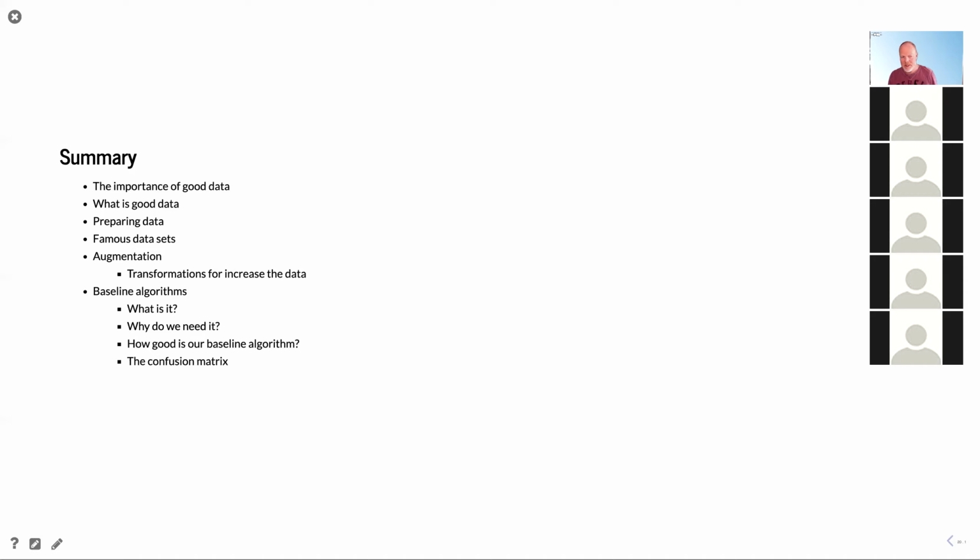What I didn't say was that the baseline could also be someone else's algorithm. So if you read a paper and you're not really happy about the performance they provide, you can use theirs also to make your point that this algorithm does this and that good, and my algorithm is so fantastic, it does it twice as good, or whatever. And that is also the idea of having these baselines.